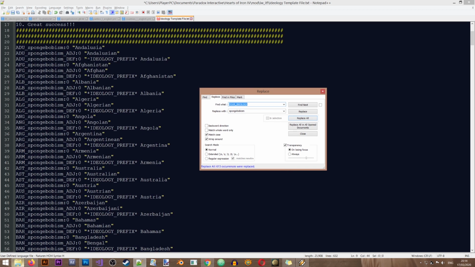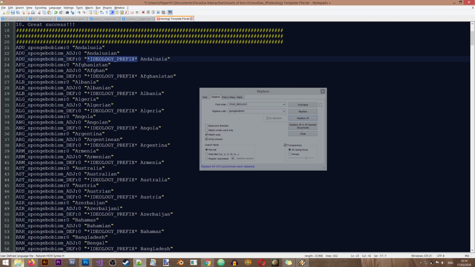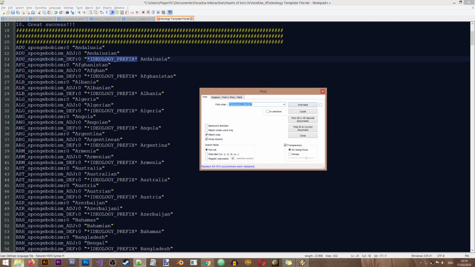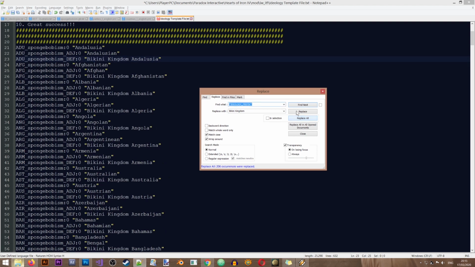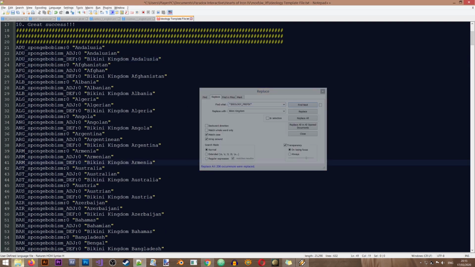So what I'm going to do is select this ideology prefix, press Ctrl+F, go to replace, and in here I'm going to put the new name that I want to appear. So we're going to change it to Bikini Kingdom and press replace all. Okay, so now all of these countries which are using SpongeBobism will be called the Bikini Kingdoms.